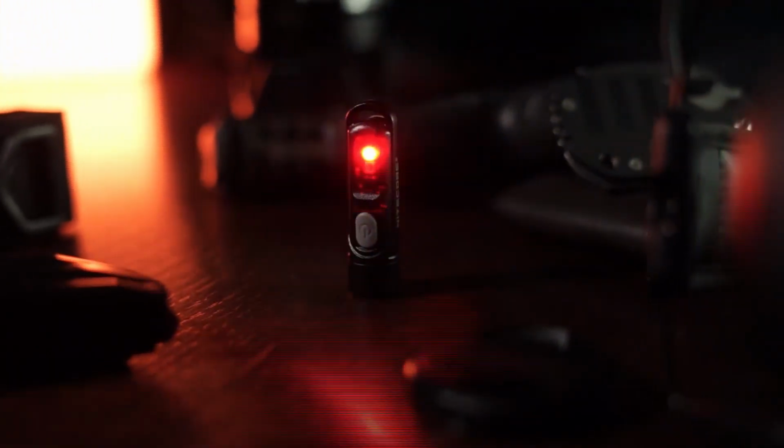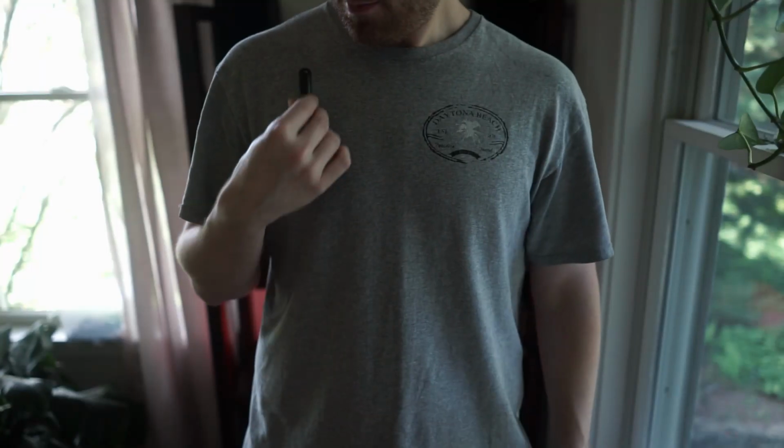I think that really, keeping a name with the LE designation on the slate, this is going to be maybe most useful for someone who is law enforcement and wants something very small, very lightweight on their keys that they could maybe use when they're off duty, if something comes up, to identify themselves as law enforcement to other people around them. That's where I can see this maybe being useful.